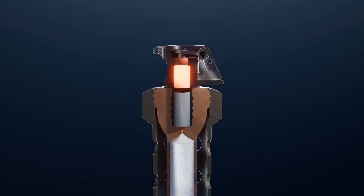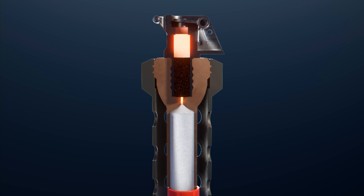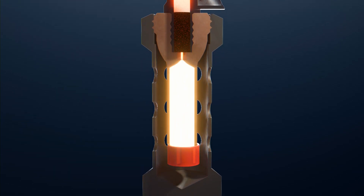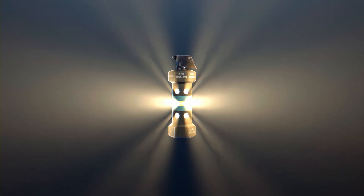The primer sparks up the first fire mix, which then ignites the delay mix. It burns for exactly 1.5 seconds, then the detonator ignites the stun charge, which is made of magnesium and ammonium. As it burns, the hot expanding gases push the plastic cap off, emitting a blinding light of one million candelas and a loud bang of over 170 decibels.